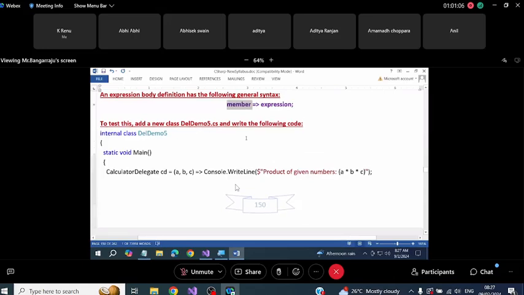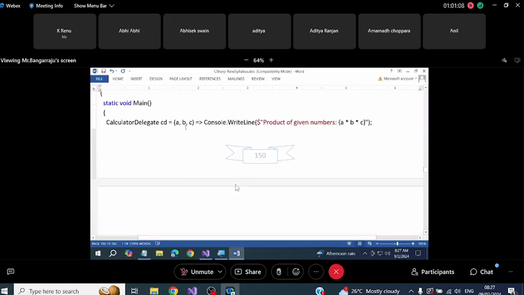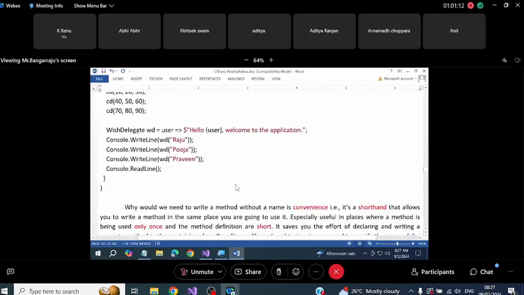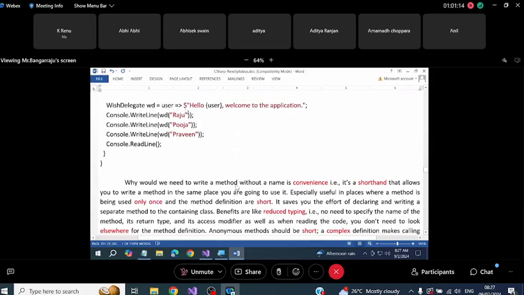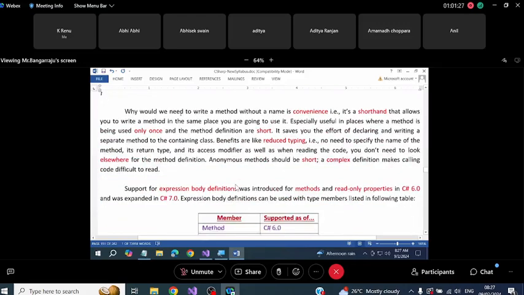Next. Deldemo5, and I've written the code. Calculator delegate CD. See that one line. Called it. Next, which delegate, WD. Again one line here. No need to use a return statement also here. That return statement also is not required. Okay, now.